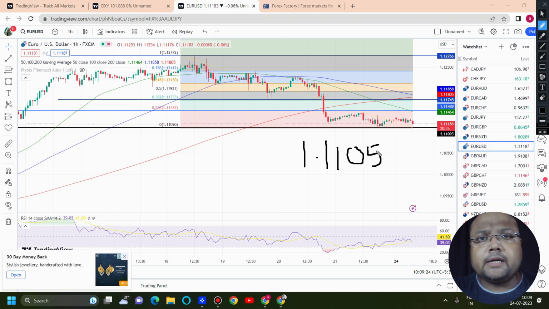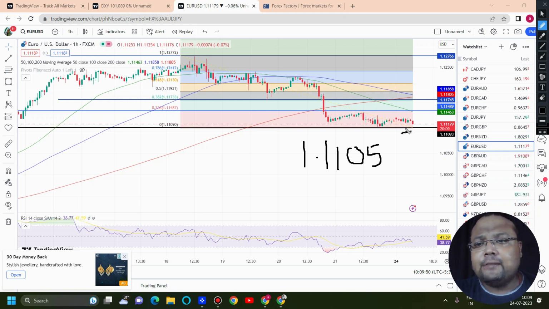But in this market condition, if you see Euro USD going down below 1.1105, you need to be a little bit careful and follow strict risk management, because the thing is simple. For any breakout or breakdown, the market requires volume. Without volume there cannot be a breakout or breakdown, and right now volume is missing. So in the absence of volume, the breakout can be a false one. So yes, you need to be careful.